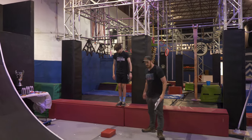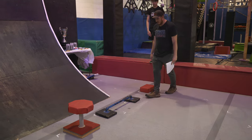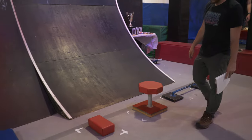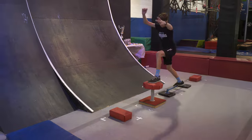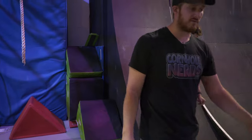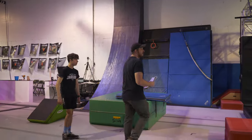Moving on to our lily pad lane. Your start platform is right here. You'll be able to utilize the red block, just the rail part of the balance rail, the lily pad, this red block, and your landing platform will be this blue pad here. This demonstration is for both male and female for preteens. That is a clear — he has passed the plane and moved forward. It is not the start platform of your next obstacle, so as long as you make that touch and move forward, that is a clear.